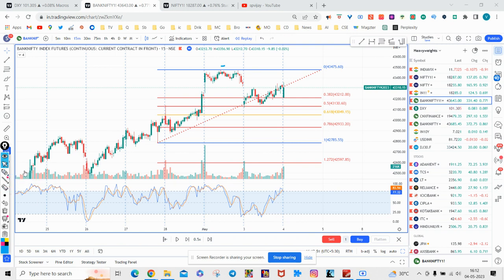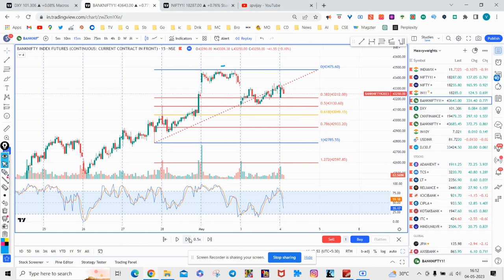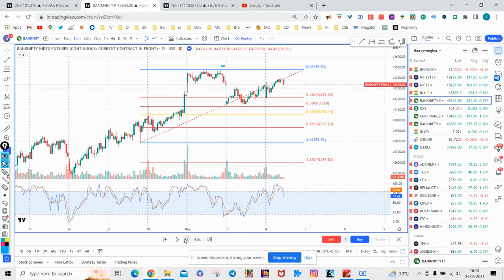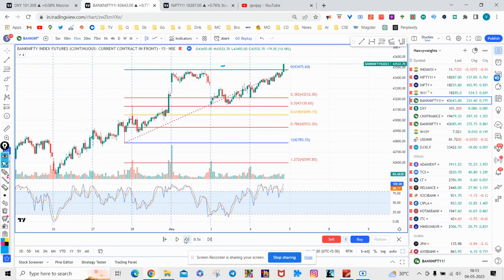Just observe how the price moves. It comes down, and now it doesn't come back because it has already taken the retracement. It starts to go up, and usually when the price comes down and takes a good support, it hits back the previous swing. That's what happened today. Price got back to its previous swing, and we can observe that the price ultimately went and hit the previous swing.